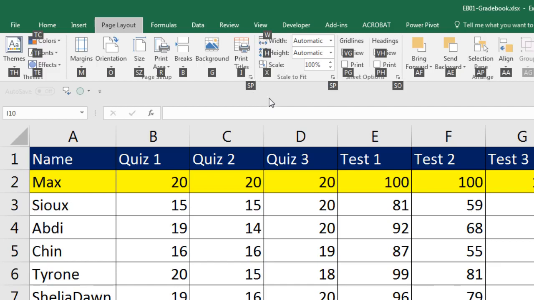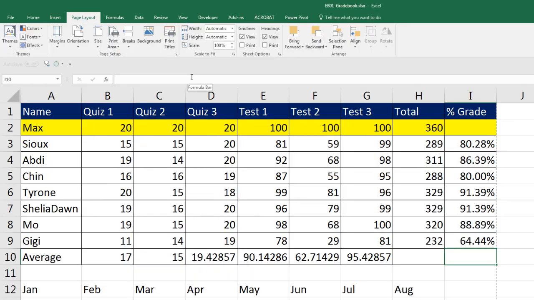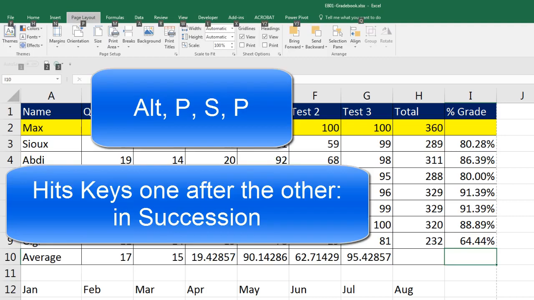So in order to open that up, SP. Now I'm going to click Escape because we all saw this a bunch of times earlier in the class. The same keyboard in Word works here in Excel. When we want to get to page setup dialog box to have complete control over how this sheet prints, we use the keyboard Alt-PSP.